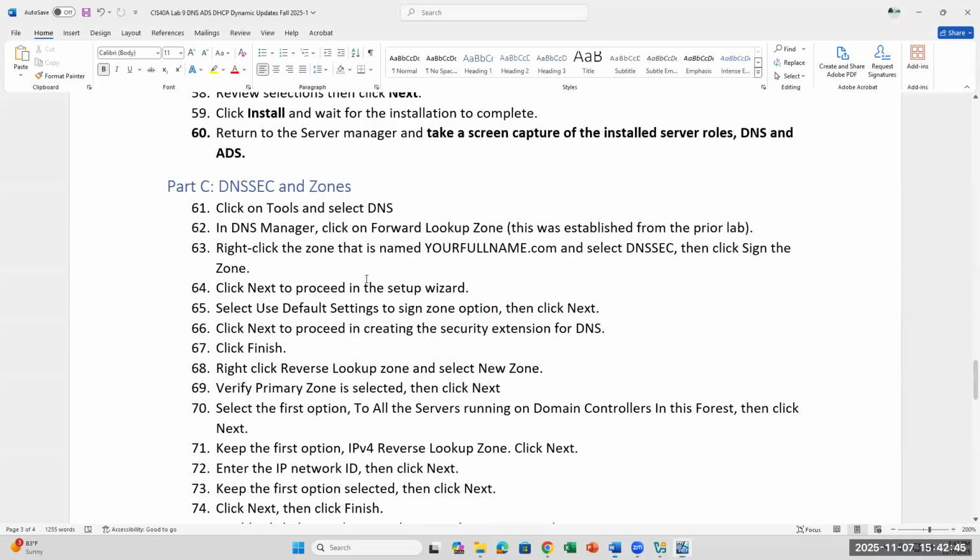Okay, so in the next part, we are going to go back to our DNS. We're going to set up your secured dynamic updates. In CIS-27, I always talk about making sure you use DNSSEC. And how do you do that? You would need to configure your DNS and then go in and reconfigure your dynamic update settings. And Microsoft gives you the wizard, so you can't go wrong with it. It's actually really easy. Then we're also going to create a reverse lookup zone, so that way you can see that record.